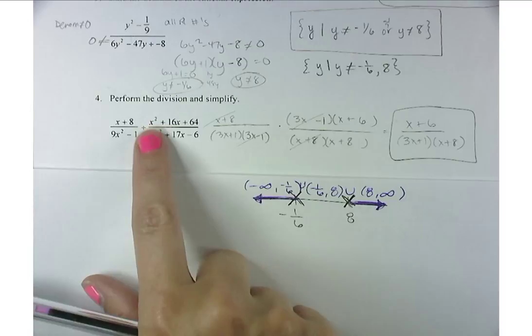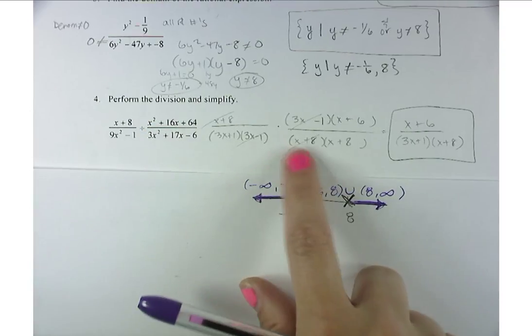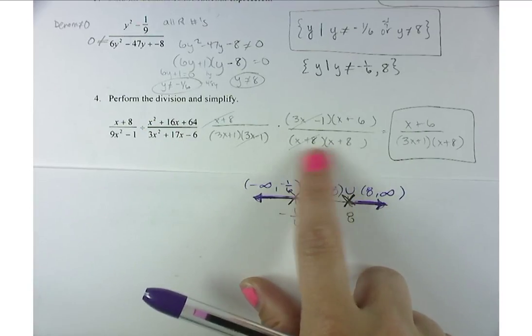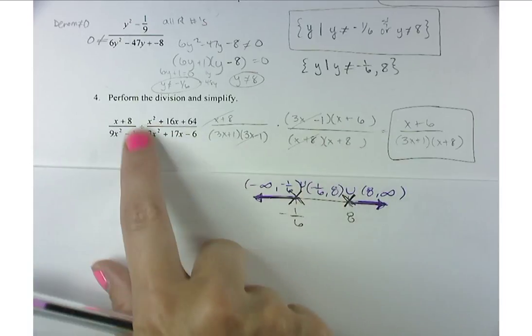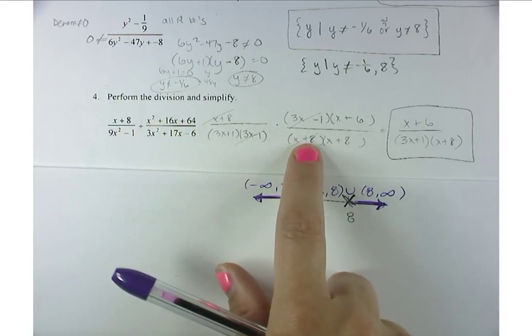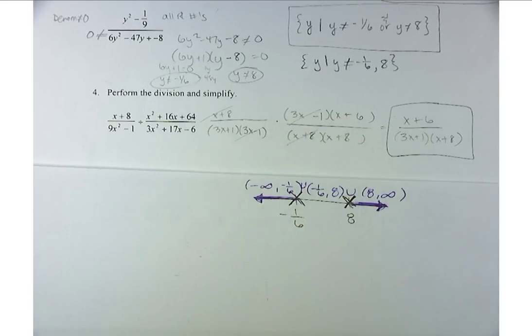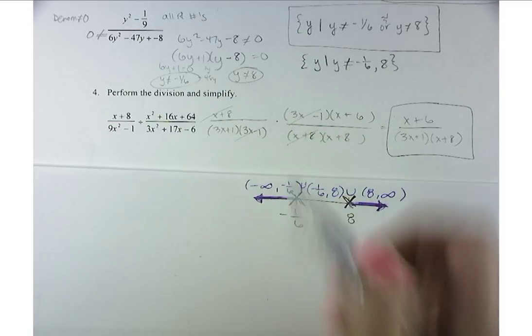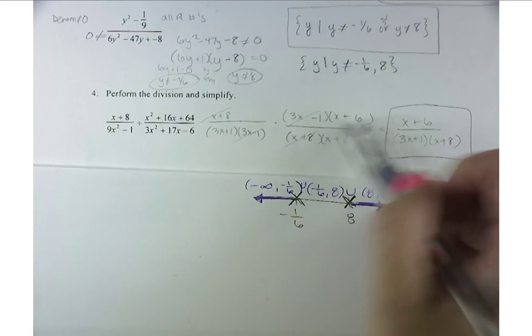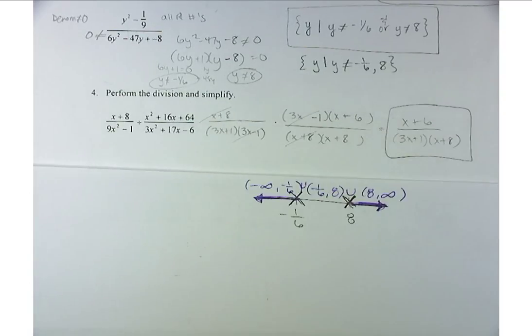And then for this one, you're going to end up with x plus 8 times x plus 8. That's in the denominator because it's division, so I'm flipping. Okay, and then here, this would be 3x minus 1 times x plus 6. Again, you can go ahead and check that with FOIL. 3 times 6 is 18. 18 minus 1 is positive 17. Check your signs. Negative 17 and positive 17 are not the same thing. If you're getting a negative and it should be positive, you just have to flip your signs.